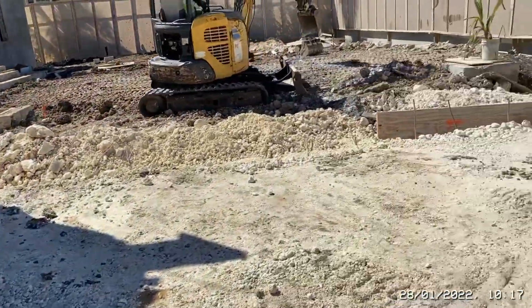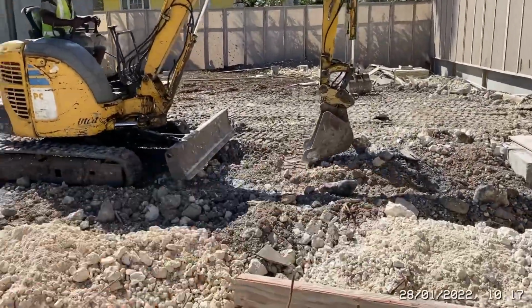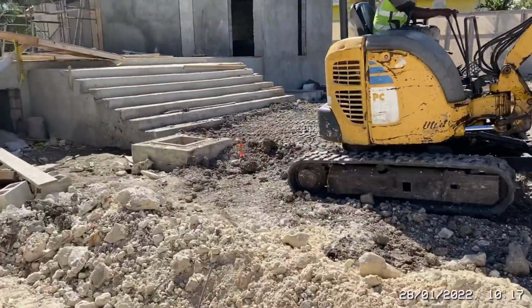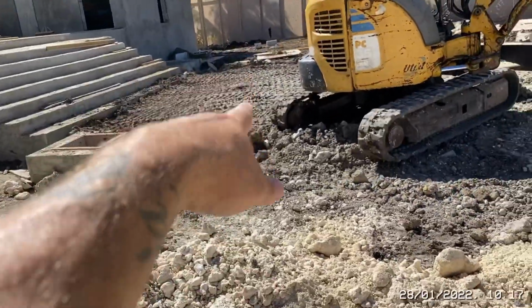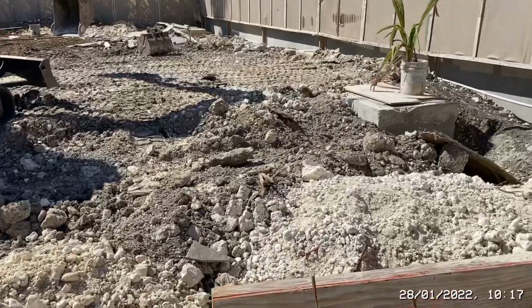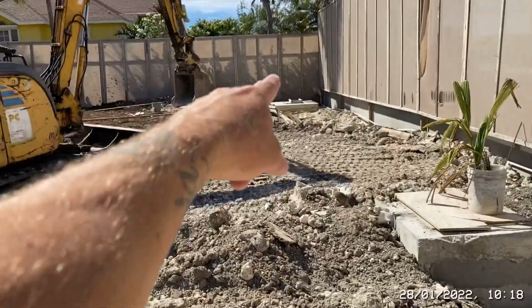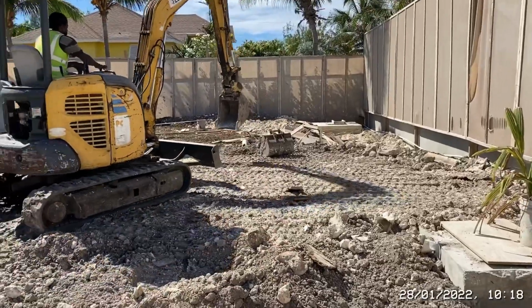As I said, he's scraping here, which he's done already, which is good. The pipe is actually in and buried here, as is over there now as well, which is good. So that's now in and buried. He's been running backwards and forwards just to try and get the soil we took out back where it should be. He's going to put the marl back in here around the well, as well as over here. Oh, he's already done that actually. Then he's going to get some more mud put in.